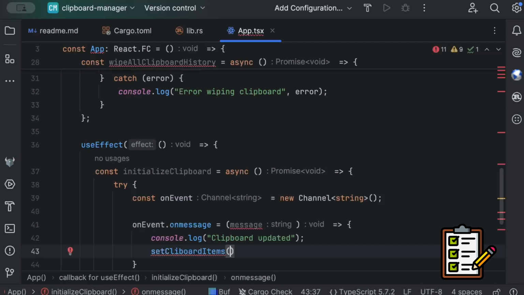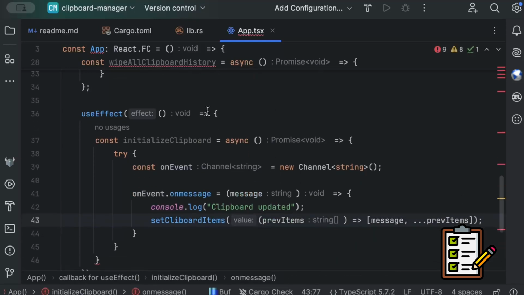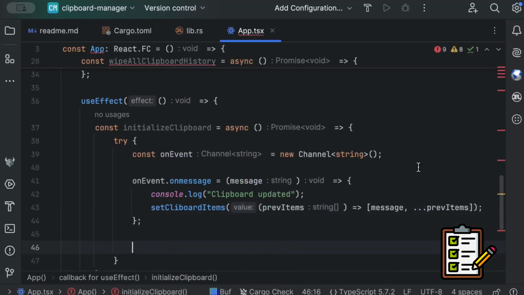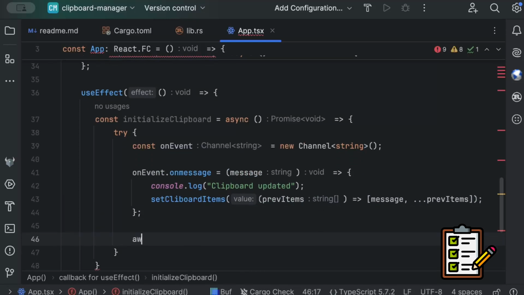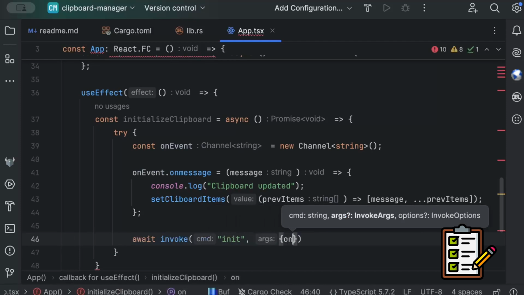So setClipboardItems, then previous items, and we'll do new message and previous items. So that would be our onEvent, and then we'll just do await invoke init and pass onEvent.